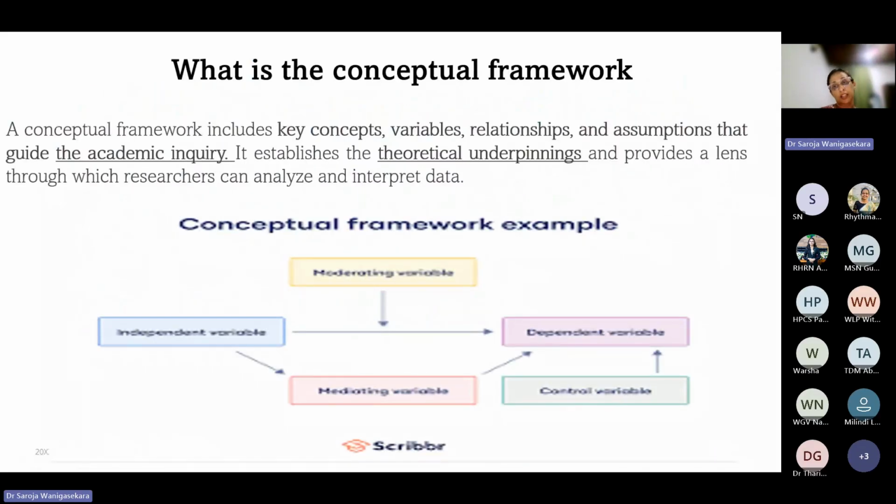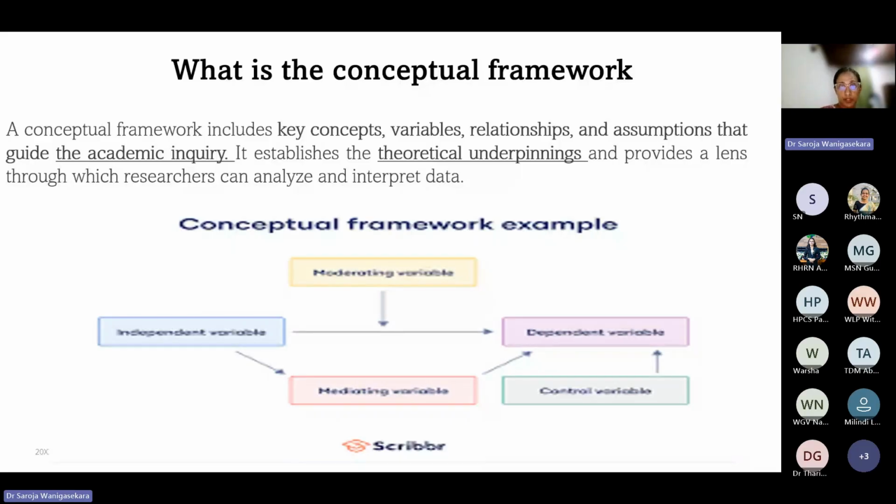This kind of thing is what we develop through the conceptual framework, or this is an example of a conceptual framework. Here in the conceptual framework, you have the independent variable and the dependent variable, right? Most probably you have an independent variable and a dependent variable in the conceptual framework, as well as sometimes moderators, and sometimes mediators. On one side you have control variables, but control variables are not taken into the conceptual framework; we take the control variables while we do the analysis, right?